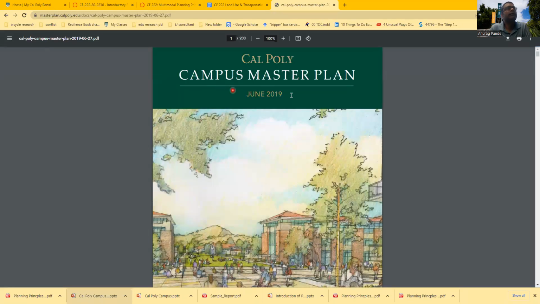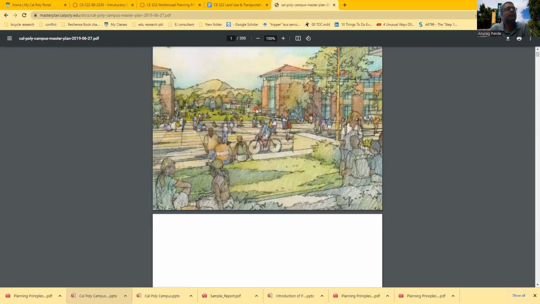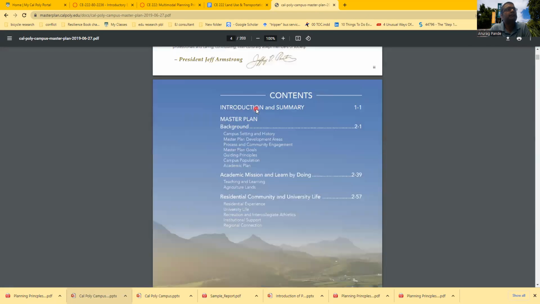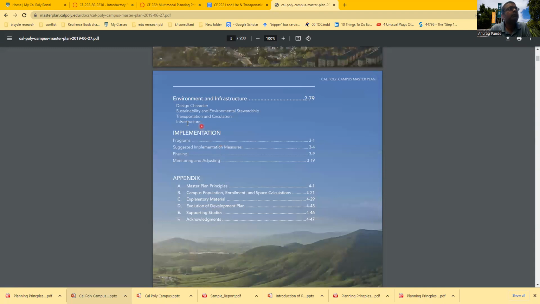So if you go back here, this is the June 2019 Cal Poly Master Plan, and you could see there is background information. There is going to be a lot of campus setting and history, which is all important in general, but maybe not the thing that you have to focus on at this point. So you will see here this environment and infrastructure, right?